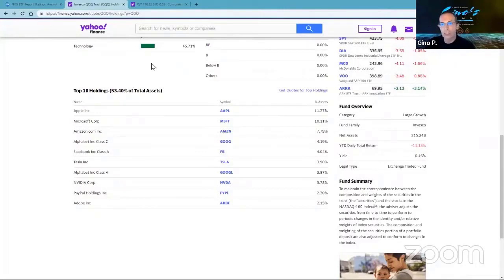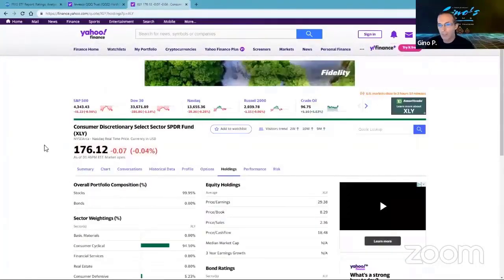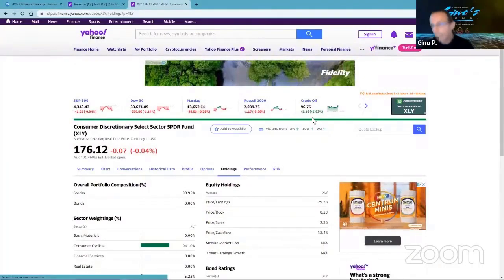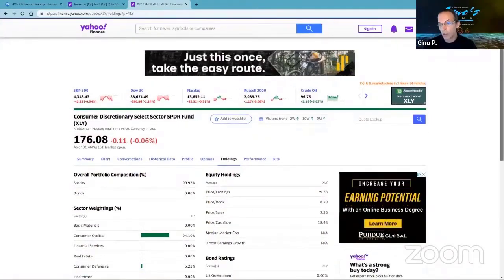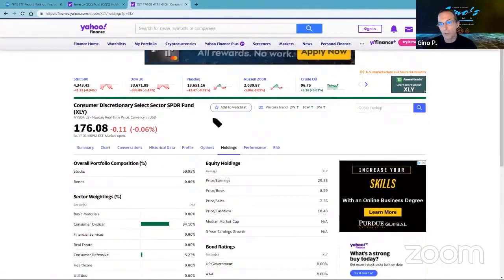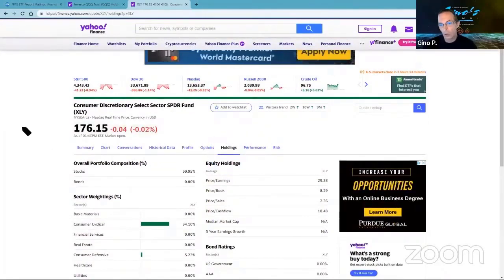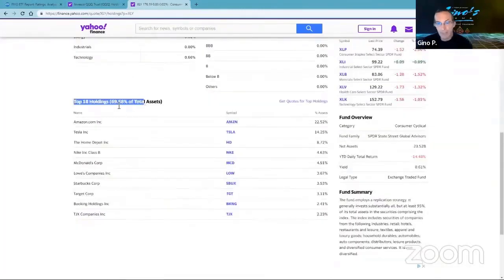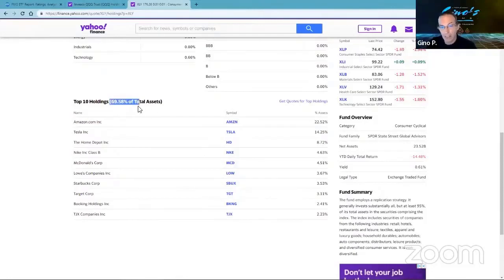You're looking for a certain stock, like let's say XLY. I'm looking for the stocks within discretionary. Maybe I just want to buy an individual stock. Maybe I just want to know what I'm trading. If you are looking at an ETF or a mutual fund, you should know what's in there. Again, you type in the symbol anywhere in Yahoo Finance, you go to holdings, you scroll down to where it says top 10 holdings. And the top 10 holdings of XLY is 69%. Think about that. The top 10 holdings of discretionary pretty much represent the entire space of discretionary companies, with Amazon being 22% and Tesla being 14%.